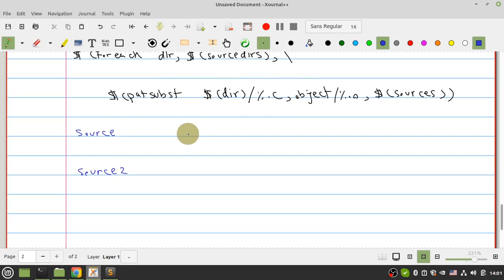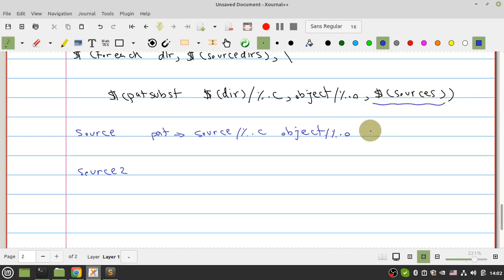The first directory is source, and I run pattern substitute for that. For example, I run my function pattern substitute, and these are the arguments: source/%.c to object/%.o from all of my sources.